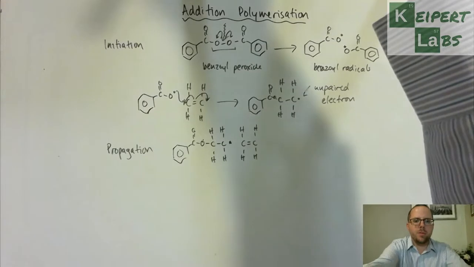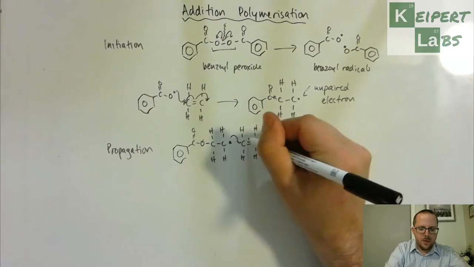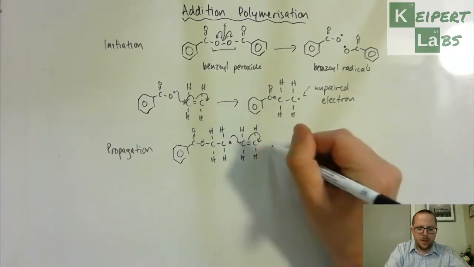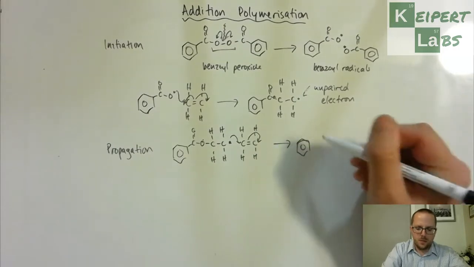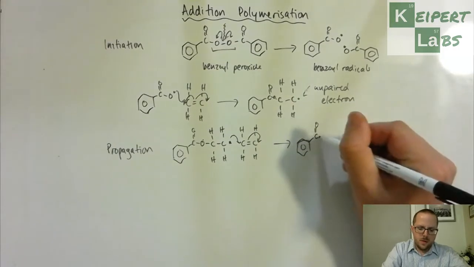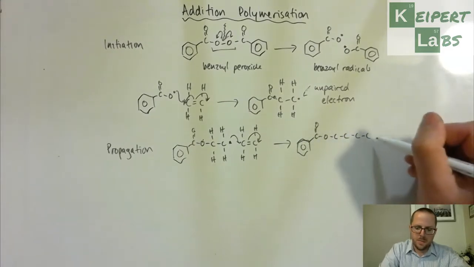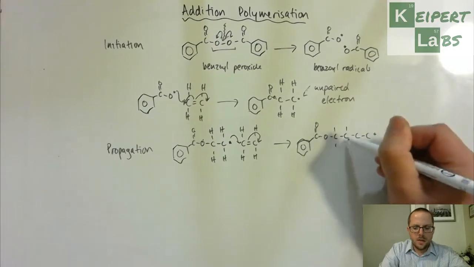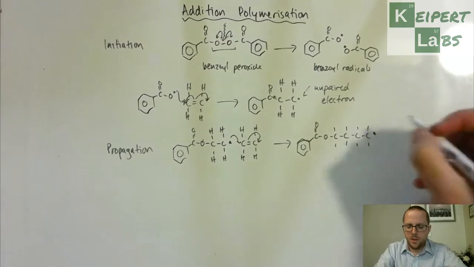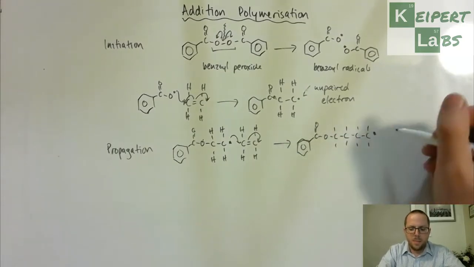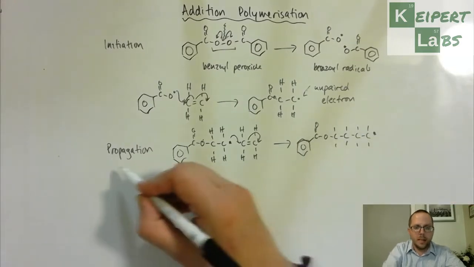I just realized that my webcam just went all a bit stupid. Sorry about that. So this attacks this carbon which breaks that bond, causes the unpaired electron to progress to the other end. That is a hexagon. Despite many years of chemistry experience apparently drawing simple geometric shapes escapes me sometimes. Now I'm not going to bother drawing in the hydrogens at the moment because you're getting the idea. But so what then happens is this connects to another alkene and another alkene and another alkene and this process propagates.